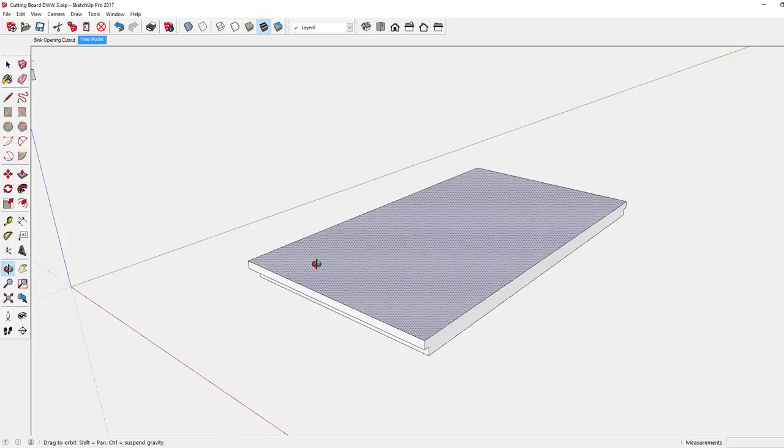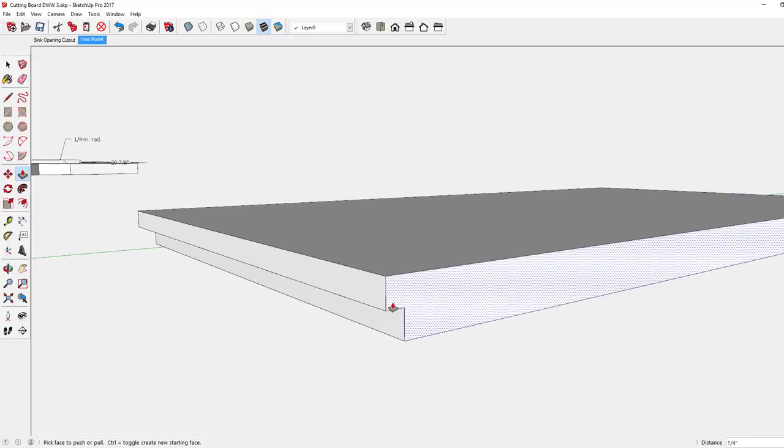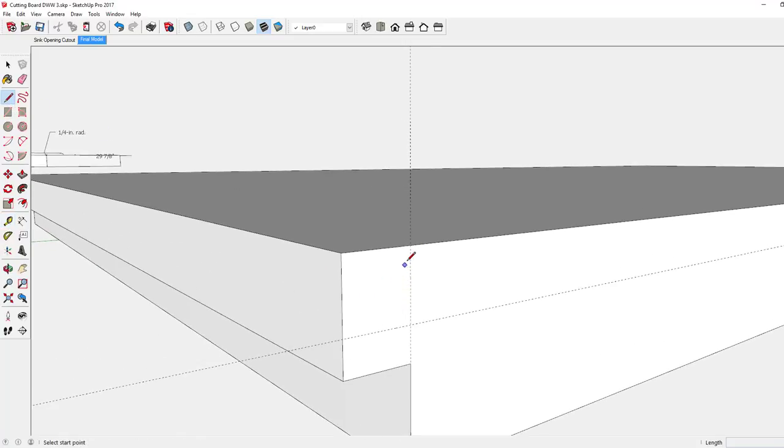And I want to put a little thumbnail molded edge on the top surface, and I'll make that a 1/4 inch rounding. Let me put some guidelines in here, 1/4, so I can create the little profile. I'm going to come down vertically, just 1/16 too much. I'm going to go a 32nd, and then grab the arc tool. That looks pretty good.